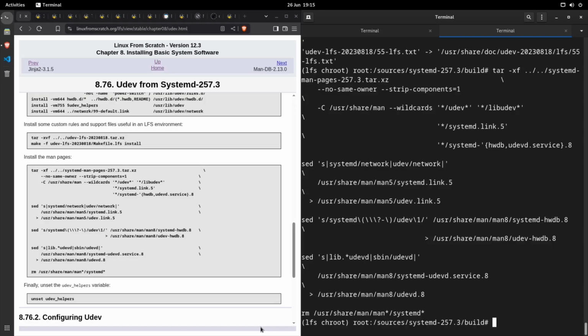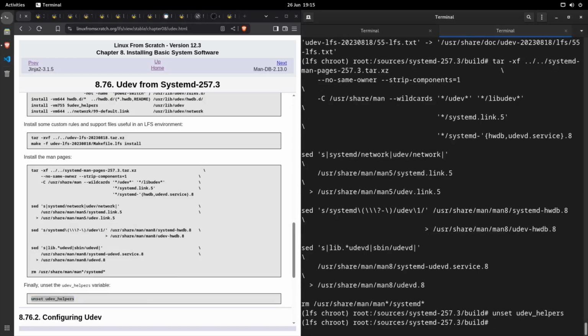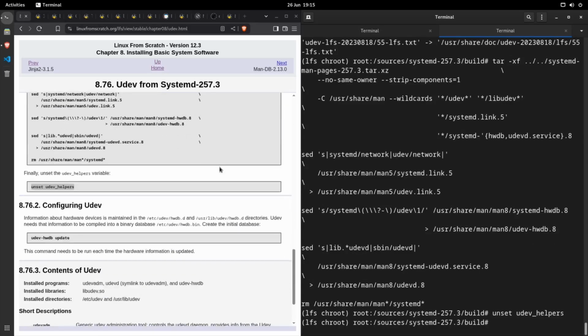It's basically extracting the man pages, and then making some changes to those man pages and some other bits and pieces. Some of this stuff I feel like I'm a little bit out of my depth, but that's okay. That's just why we've got a guide.